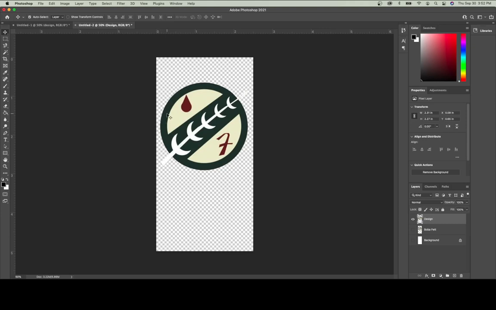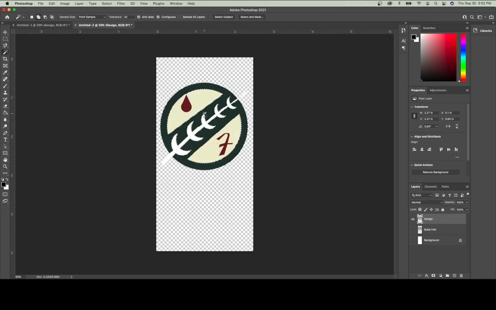Because right now this would engrave the green, the maroon, and this beige color fairly similarly. The maroon and the green would be darker than the beige, but it would all get engraved and we could lose the design in that engraving process. So what I'm going to do is choose my magic wand tool. I'm going to select the green outer layer because that's the outside edge of the design. That's my starting point. That should be engraved. I'm going to hold my shift key and also select the bottom portion of that circle design, the outer edge. And those are going to both become a black fill to be engraved or cut away.